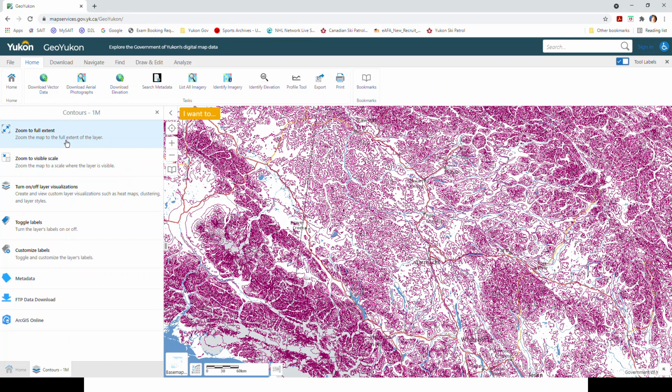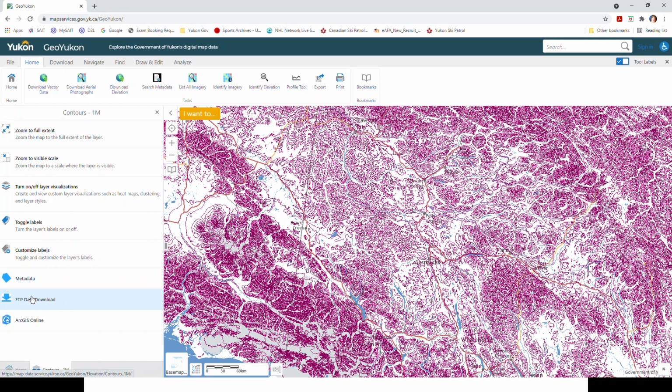So here you can actually change what the visibility scale that you want it to be. If you find that performance is slow, or you only want it visible at a certain scale, you can change it here. You can turn off and on how it's visualized. This is also where you can turn on the labels that I was talking about earlier. I won't turn them on for this layer. I'll use a land layer for that demonstration.